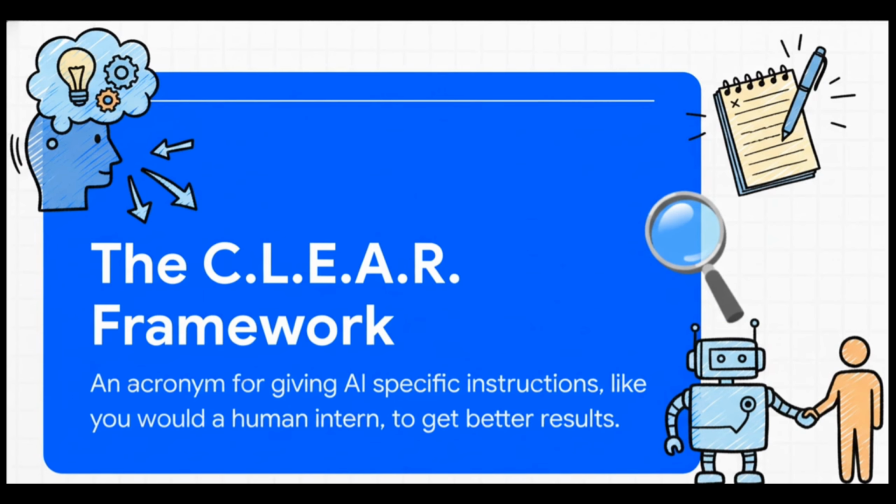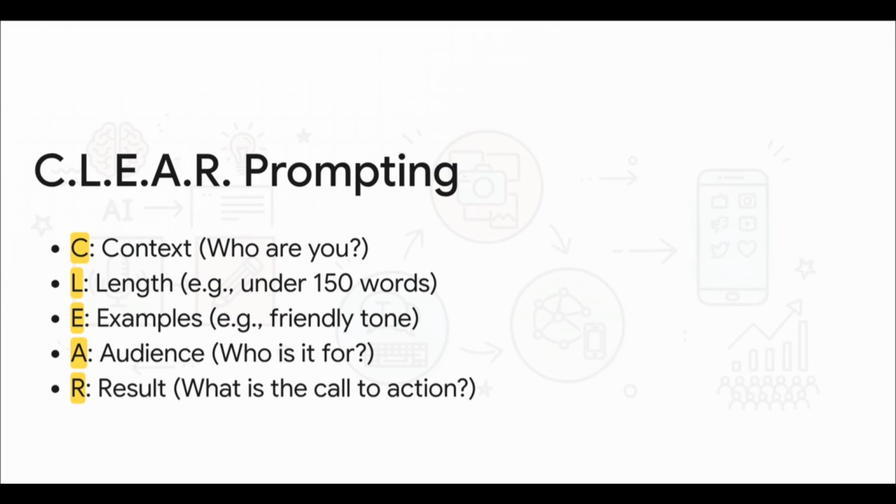So you're probably thinking, how am I supposed to remember to give it all those details every single time? Well, there's a simple framework for that. It's called CLEAR. I want you to think of this as the instruction manual you'd give a brand new human intern. The more specific you are, the better and faster the result is going to be. Let's break it down real quick.